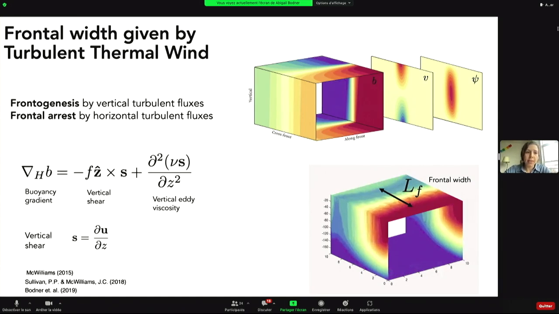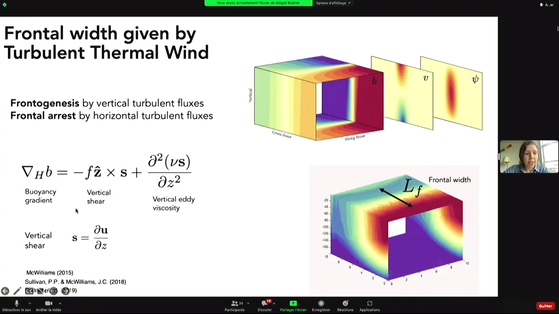And in a different paper I did earlier on in my PhD, I investigated the effects of turbulence on the formation of the front. And together with thermal wind balance, we came up with these two guiding features that we wanted to capture in our parameterization. So the first is that frontogenesis, the formation of the front, is made possible by vertical turbulent fluxes, whereas the frontal arrest process, which means where the front halts at a certain width or starts to dissipate and weaken, is made possible by horizontal turbulent fluxes. So in fact, different turbulent flavors affect the frontal dynamics in different ways, and these are the different elements that we wanted to capture in this new scaling.